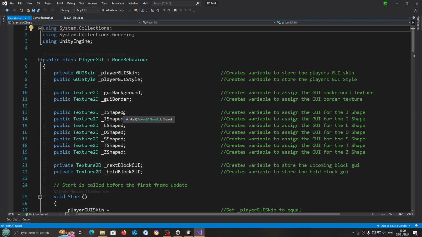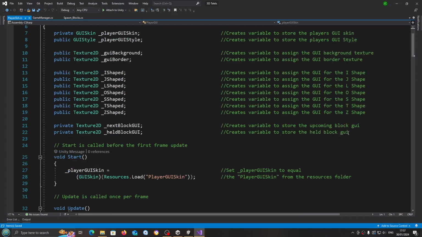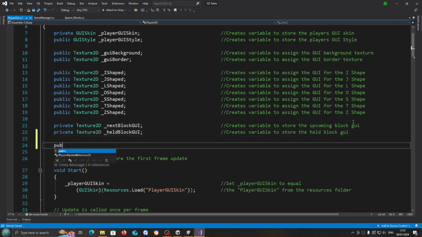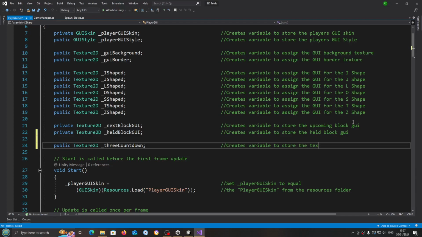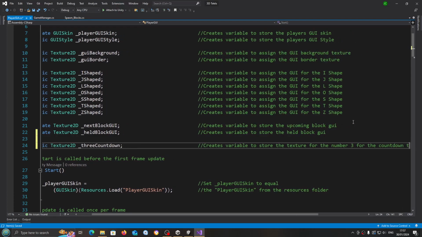And let's come to the player GUI now. We need to create variables, public texture 2D, and I'll call this 3 countdown, and into the comments: create variable to store the texture for the number 3 for the countdown timer.